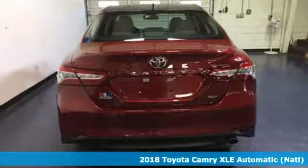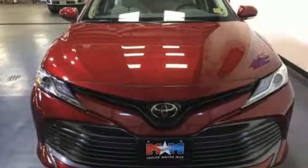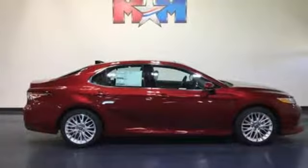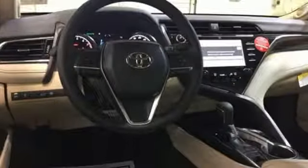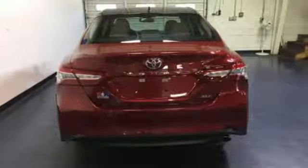You'll look forward to every drive with features like these: Bluetooth wireless audio streaming, push button start, front heated leather bucket seats, auto dimming rear view mirror, dual zone climate control, inline four cylinder engine, aluminum wheels, gas pressurized shocks, and power heated mirrors. Hurry in today and see it for yourself.